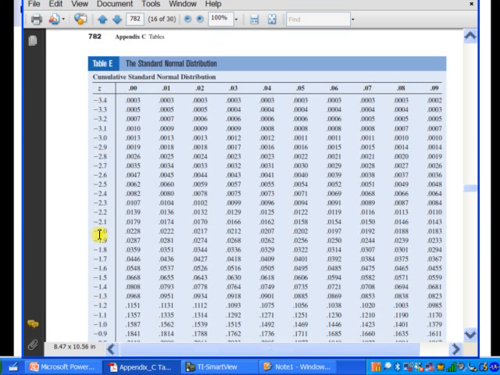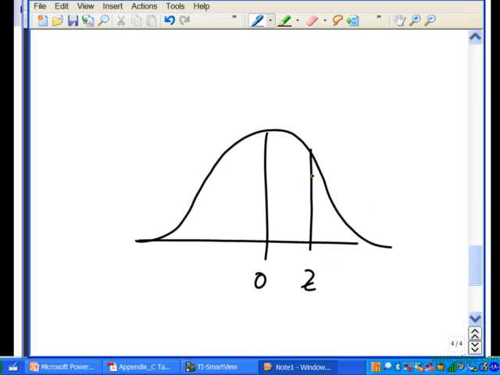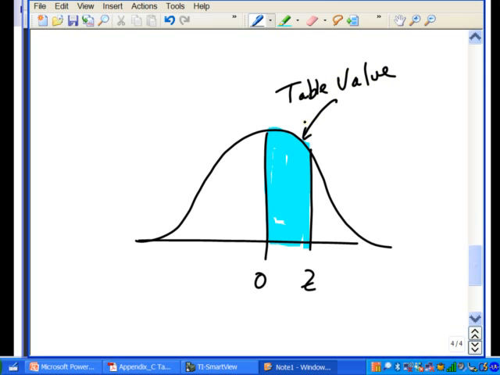In the back of the text, notice we have z-scores written down the left-hand column and across the top row. When we look up these areas - that's what's in the middle of the table - we want to look up the z-score accurate to tenths place down the left-hand column, and then accurate to hundredths place across the top row. Where they intersect is the corresponding probability value. For our table, think of it this way: here's our standard normal curve, here's some z-score. The standard normal table gives us the value from zero up to some z-score. That's our table value.